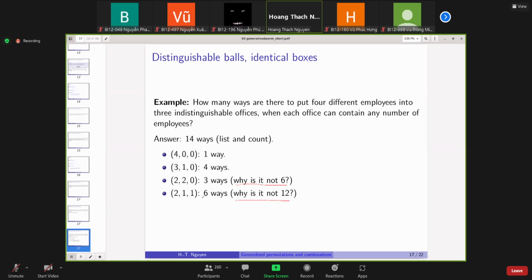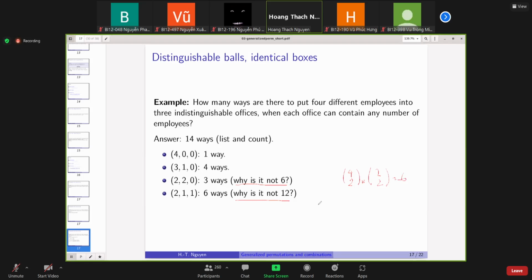Because if you use the formula for the case of distinguishable balls and distinguishable boxes, then you know that for this case, you should have something like 4 choose 2 times 2 choose 2, which is equal to 6.